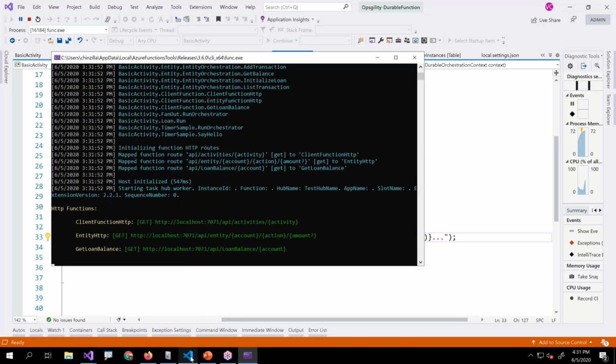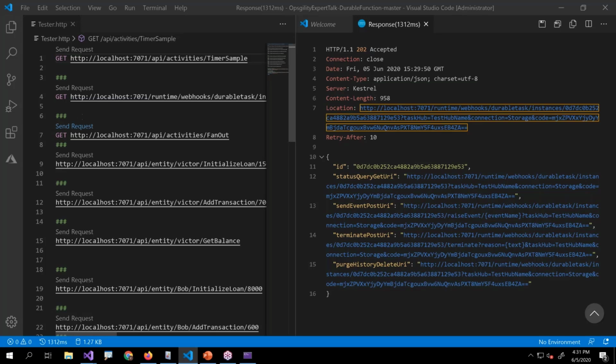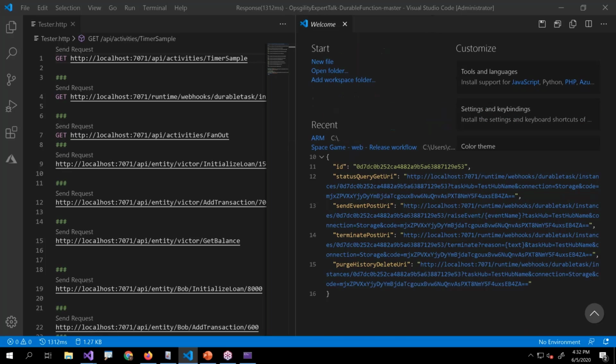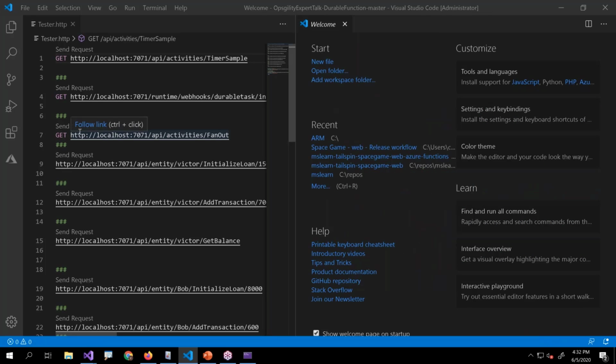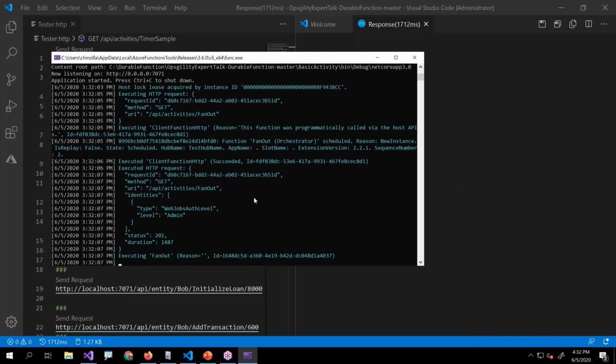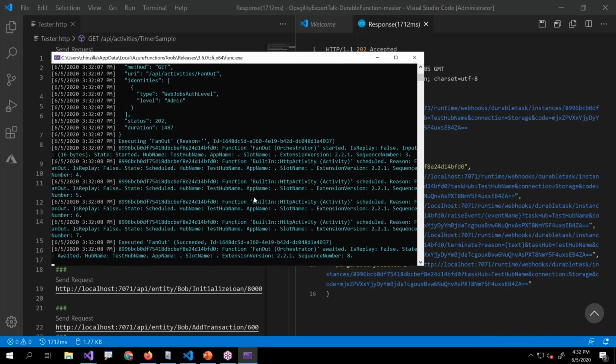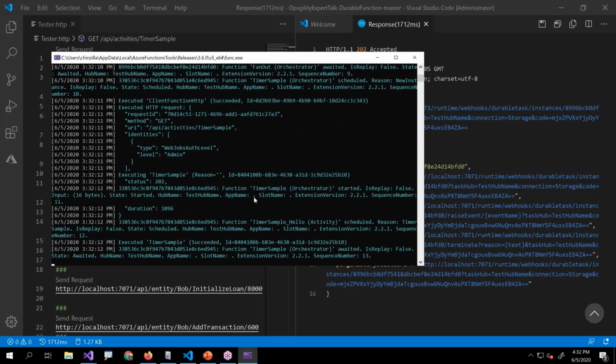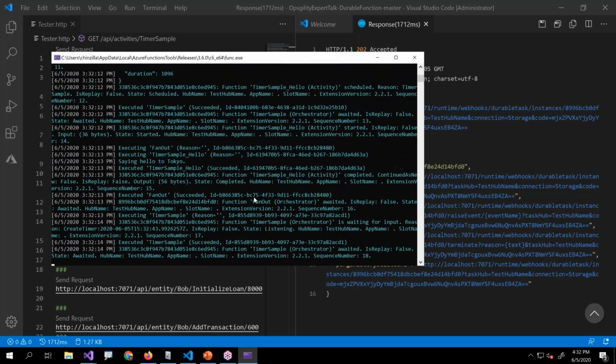So I'm going to run this one more time. This is my fan out. Let me close this. And I'm going to keep an eye on this. If it shows up red stuff, then I'm going to be a little bit worried, and then I'll check what's going on. All right, I'll let it do its thing.